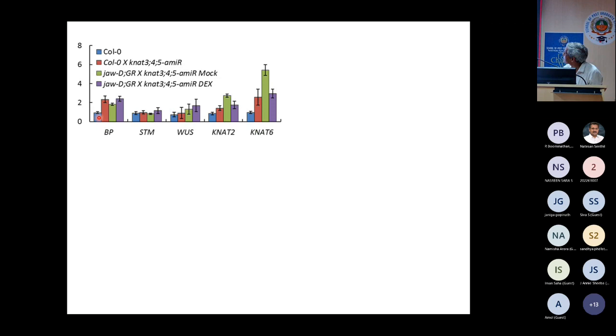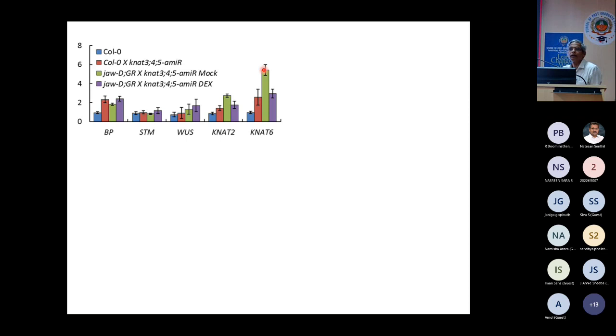So this is one of the genes, this is another gene, this is another, all these are meristem genes. So you only compare the blue, which is wild type, and this is NAT2, which is one of the NOX1 genes. This is NAT6, another NOX1 gene. So compared to wild type, NAT2 is expressed some 3 times higher in the compound leaf, and NAT6, which is another NOX1 gene, some 6 times higher.